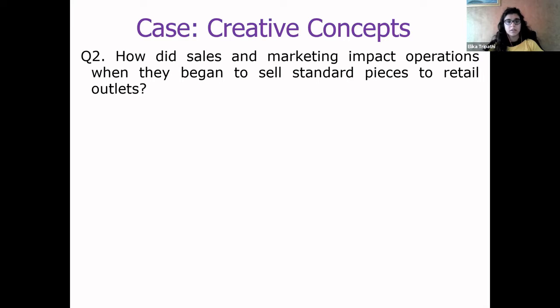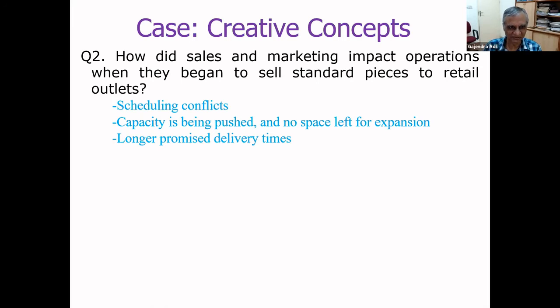Yes, sir. It was mentioned that a lot of funds were tied up to manage the expensive warehouse space, and also a lot of products were in different phases of completion. Basically, a lot of inventory. So it's also operations management's job to control inventory. You should not have too much inventory, right? Okay, so these are some of the things, scheduling conflicts. It need not be an exhaustive list.